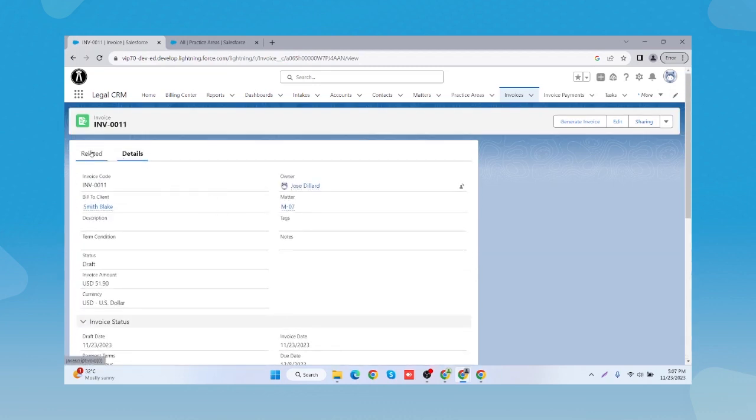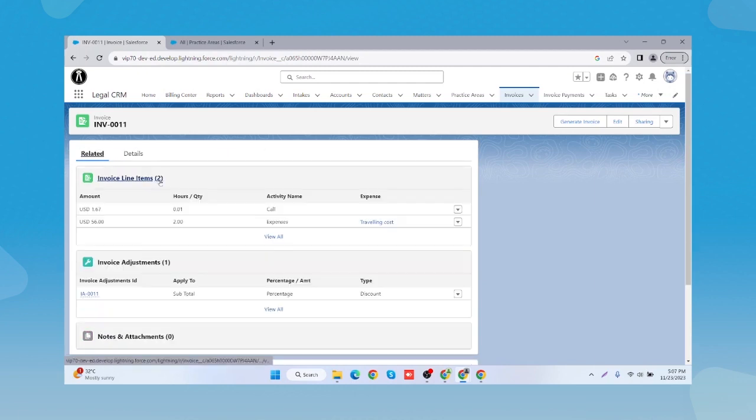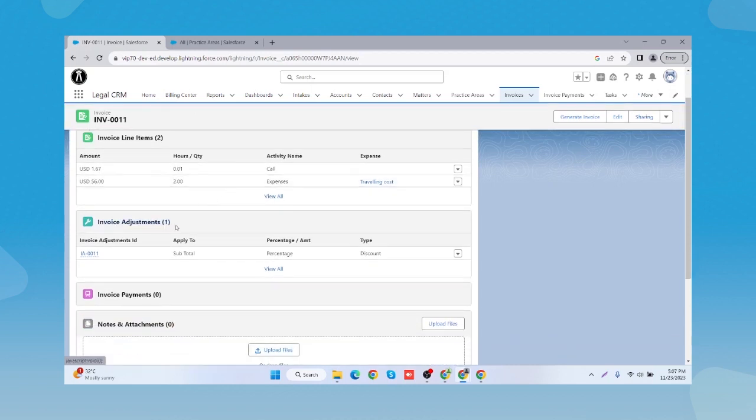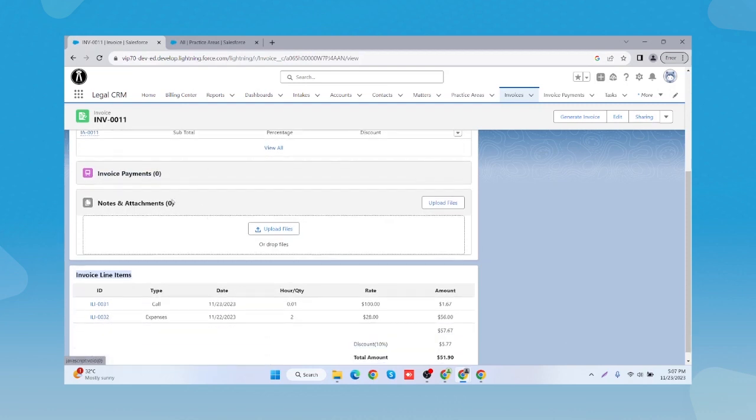On its related tab you can see more things here, like in invoice line item, all the line items we have added in this invoice. Invoice adjustment, like the discount we have added here. Invoice payment, we haven't received any payment, so it will be 0. Notes and attachment, we haven't added any.